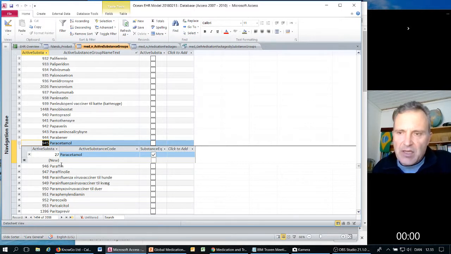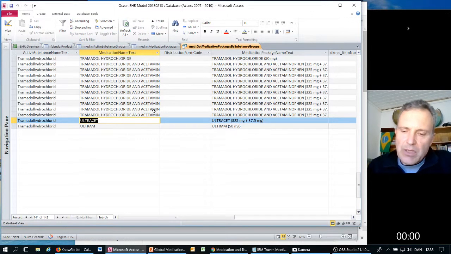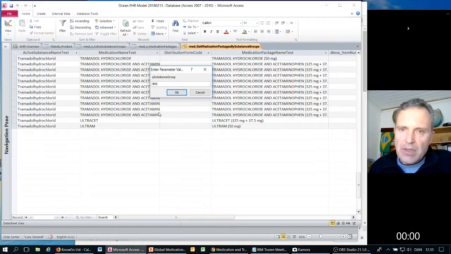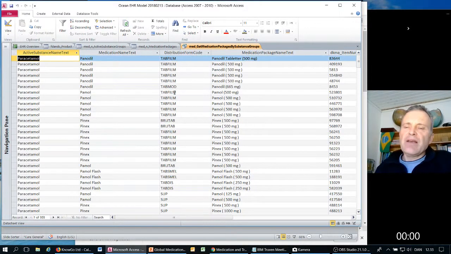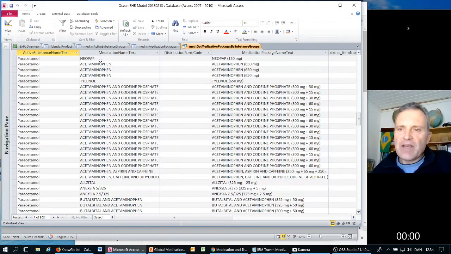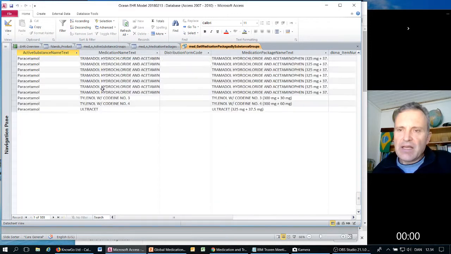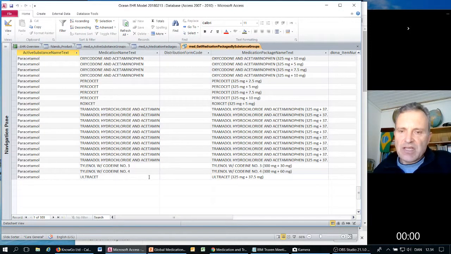So what I can do is I can copy that number, and then I can ask what packages would be in that group, or contain a drug from, or an active substance in that group. And as you saw before, Panodil is known in Denmark as one of the top sellers of painkillers. And if we scroll down, we'll find a lot of acetaminophen named products, because in the US paracetamol is called acetaminophen. And ultimately we can find Ultracet again, because it contains also acetaminophen or paracetamol.